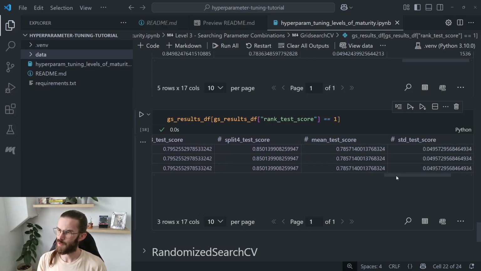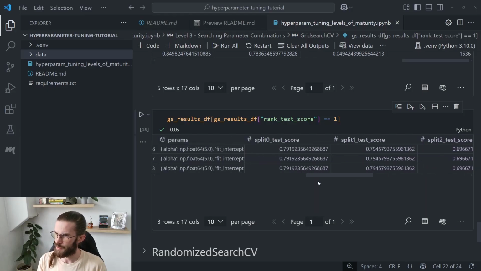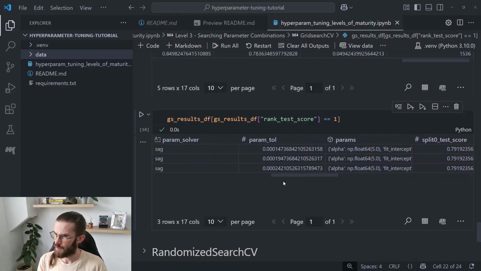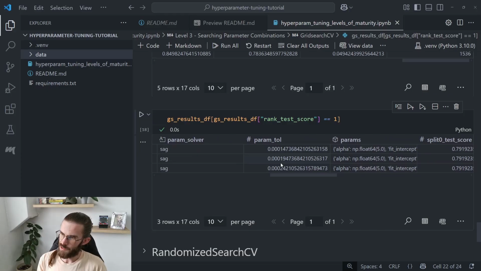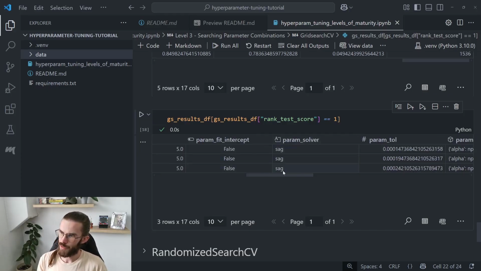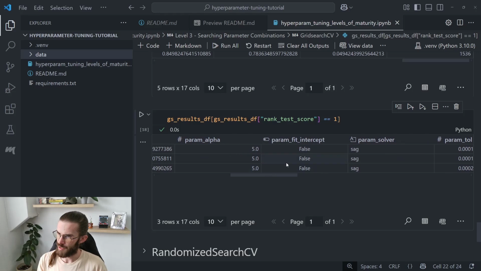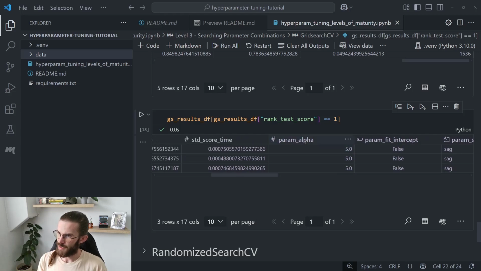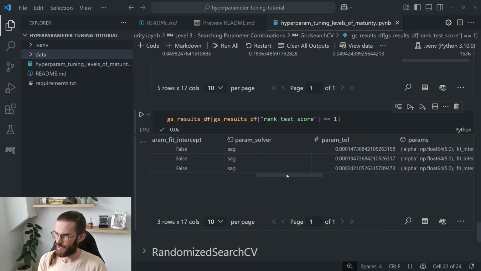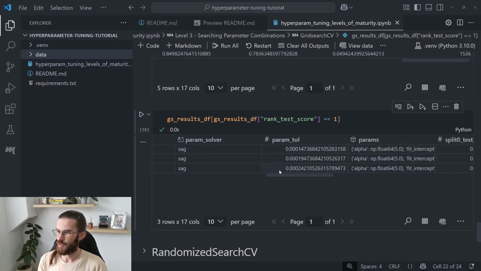What I suspect is probably that these have different tolerance values. Let's go ahead and validate that. Yeah, okay. So the tolerances are slightly different, but it looks like the solver is SAG in each case, the fit intercept is false, and the alpha value is 5 in each case. So basically the only difference was the tolerance value used over here.